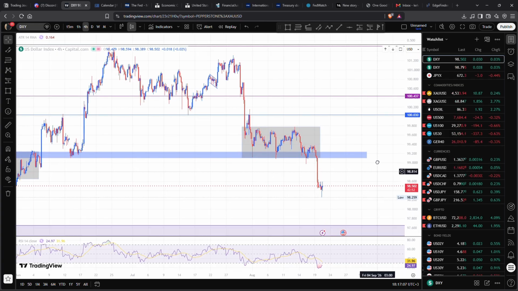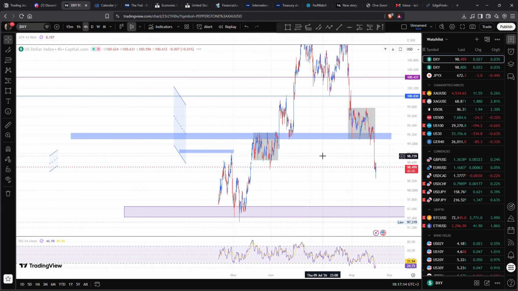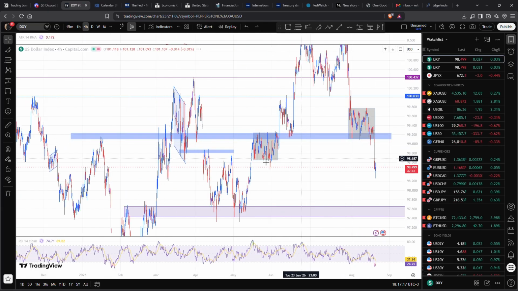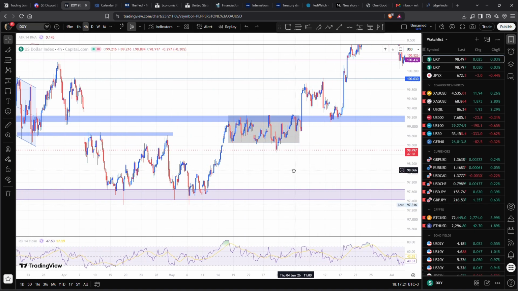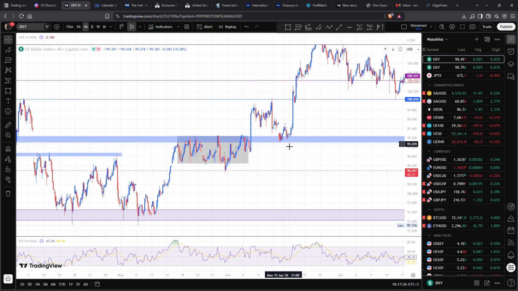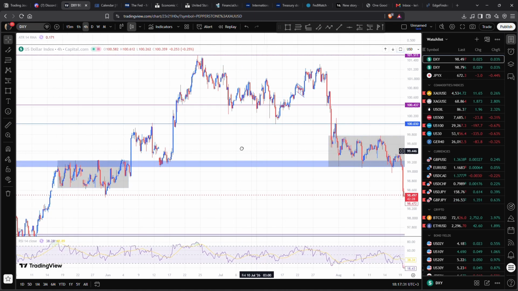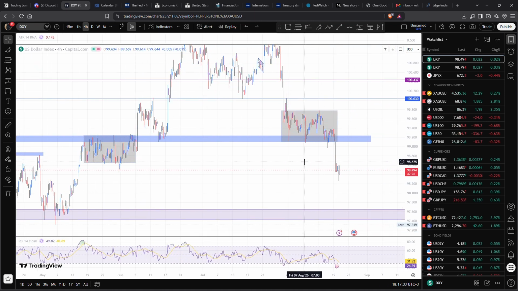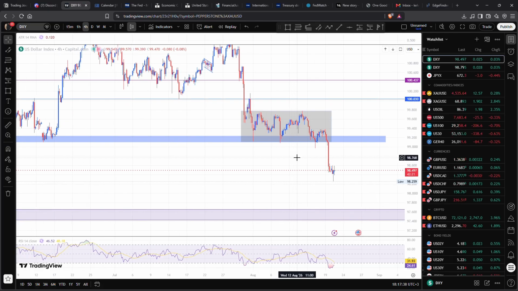And finally, we did get that break below the around 99.2 level, which had been a previous level of support and resistance. Again, as you can see, previously it had done exactly the same thing. It started consolidating around that level and eventually broke out, came back, retested, and then we had that nice rally all the way to 1.5. So we have seen the dollar break down, and let's turn to the fundamentals and see what the cause of that was.